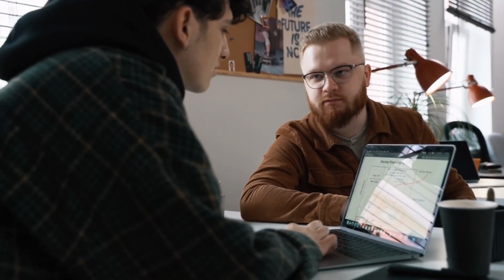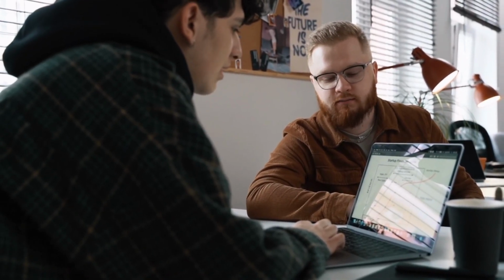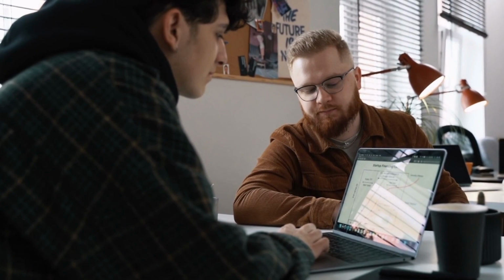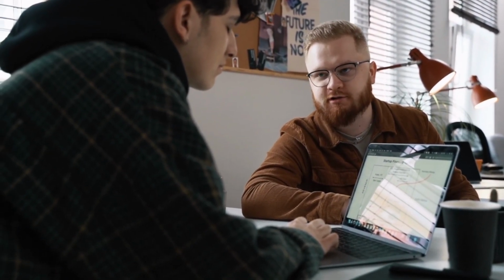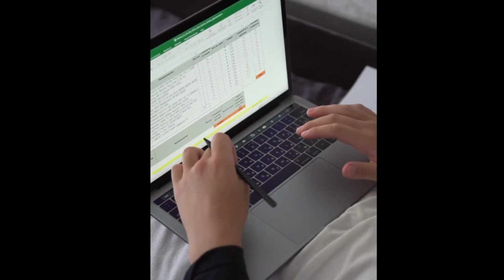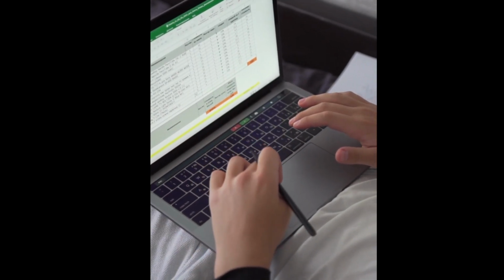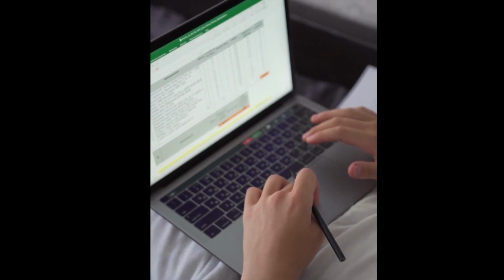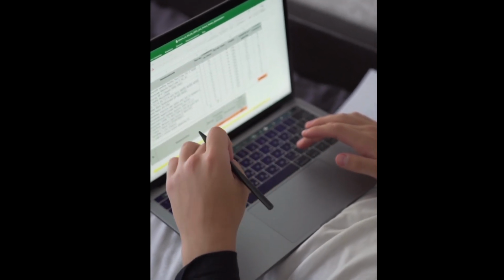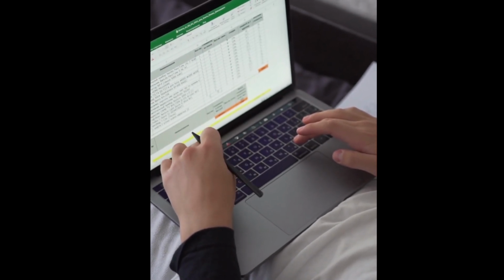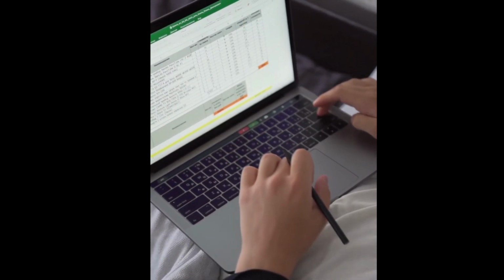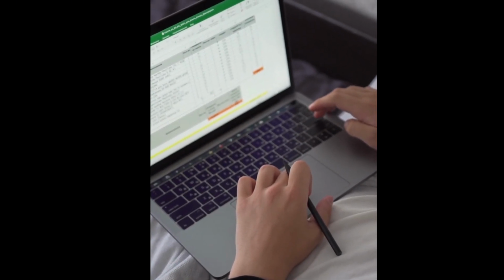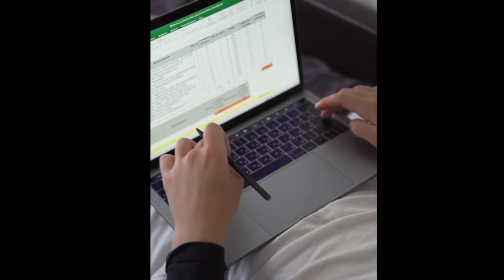OneDrive stuck on sync pending forever, seeing red X icons, cloud symbols, or files that never finish syncing. Don't panic yet, because most OneDrive sync problems are usually caused by a specific file, a storage issue, a paused sync setting, or a small account problem. And in many cases, you can fix it without deleting your files. In this video, I'll walk you through the full safe fix process step by step.